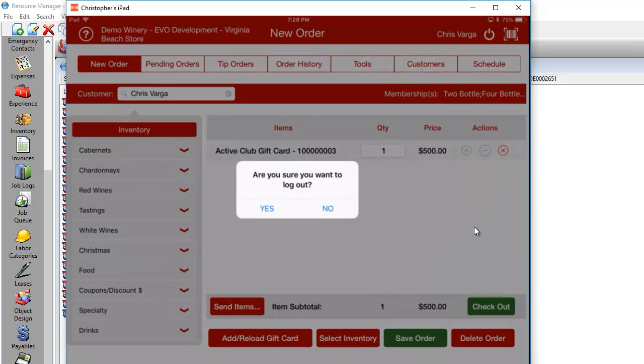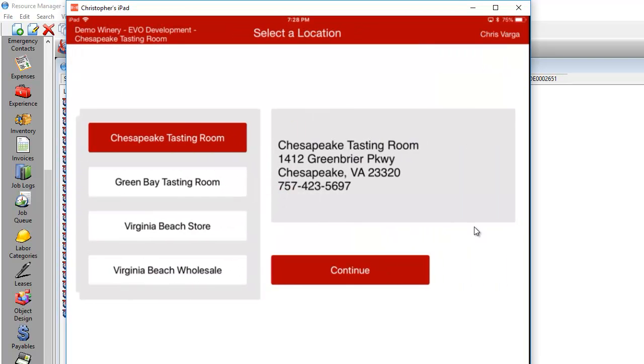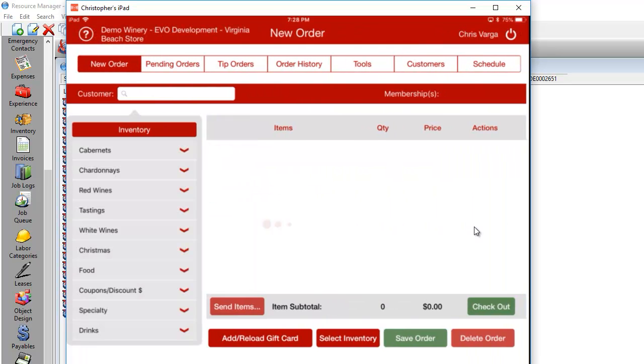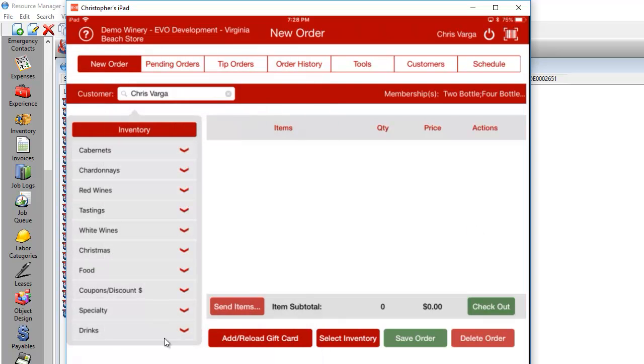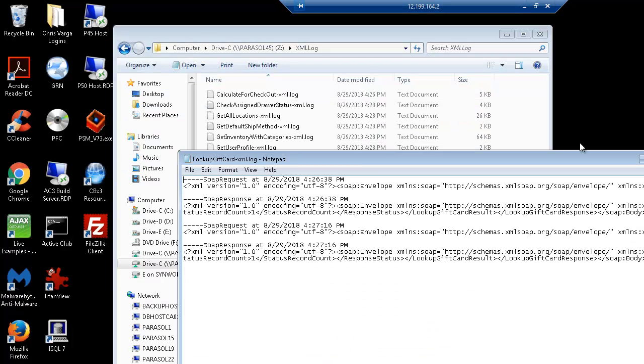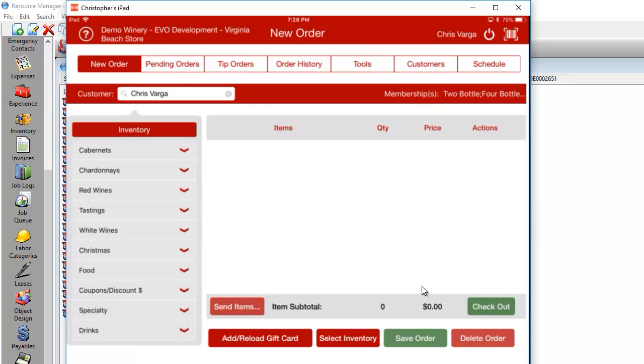And the only way to get back to that is to actually hit log out and then log back in, and now it will call the appropriate function again. I can show you again. All these things happen, but it did call this and that this time. Okay, so now we're done with that. Let us go back to the POS.